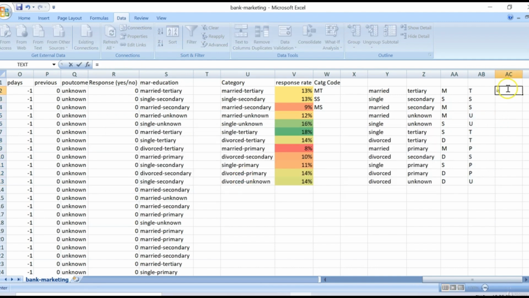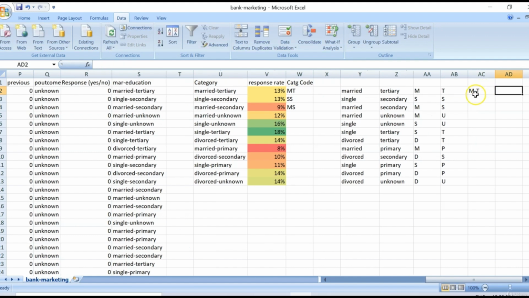Now let us do concatenate with our ampersand function, ampersand, then hyphen inside, then another ampersand. This is the dollar sign, ampersand. So here, and then T, and this empty.